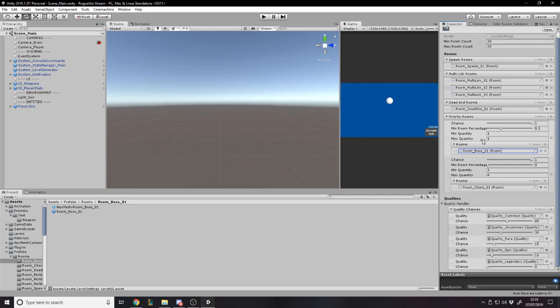And then qualities. Whenever a chest is spawned in this room, it goes and asks the level settings, hey, what quality am I going to be? What item am I going to drop? So what it does is it says, okay, level generator, pick a random rarity for me. There's a 45% chance of it being common on this floor, 30% chance of it being uncommon, 15% rare, 10% epic, 0 legendary. I mean, I could make it so there's a chance of legendary.